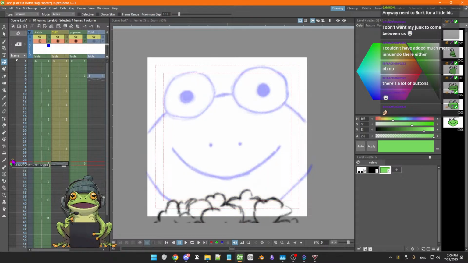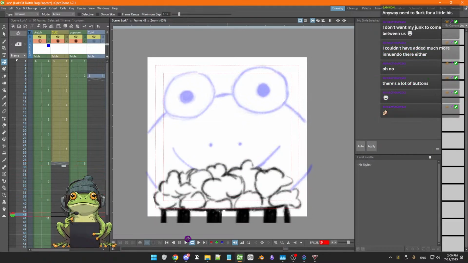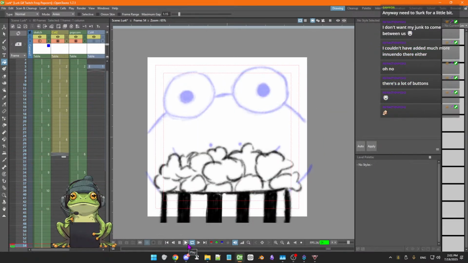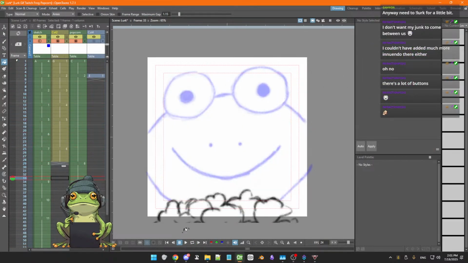Okay, need a separate layer for the popcorn, or maybe all on one layer. It probably would be better to be on one layer, wouldn't it? Alright.